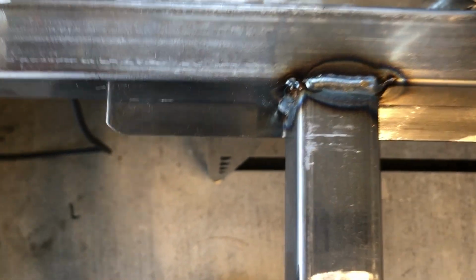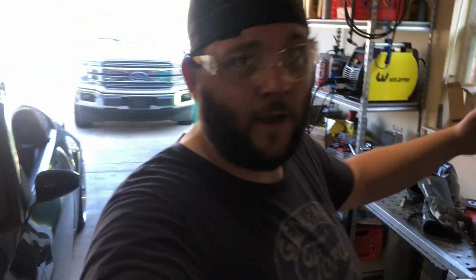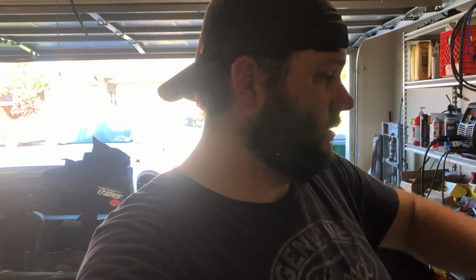Well, I can tell you that these came out the best out of the bunch. Probably just because you get a little bit of practice as you go. So, hey, it's stuck together. So, that's it. I guess we can go walk out to the trailer once it cools down a little bit, and then see what it looks like. And then we'll get where we want to put it on the trailer. I'm assuming we'll probably steal one of those stockers up there with the blown out tires, those two in the middle. They should be pretty close to the same diameter as what we run on the Z.